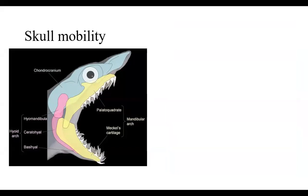The kinesis, the mobility in living elasmobranchs is extreme, and it has to do with features you guys already know about. Here's that neurocranium made out of cartilage in a shark, so it's called a chondrocranium. That is the vertebrata synapomorphy, the skull of vertebrates. And then here's gill arch 1 and gill arch 2. That gill arch 1 is literally the jaws. It has teeth in it made out of cartilage in a shark. And these are only attached to that skull in a couple of loose places, so they can really move a lot.